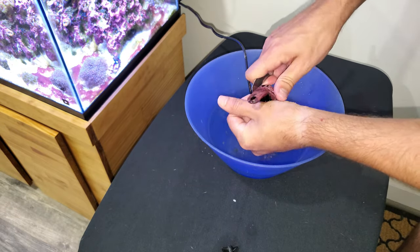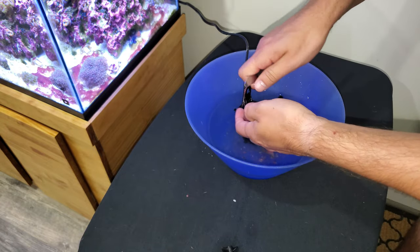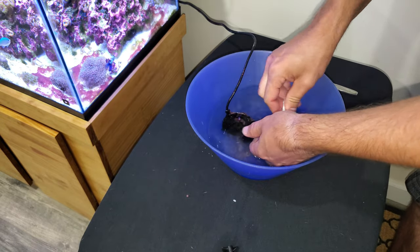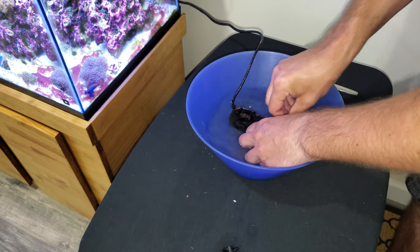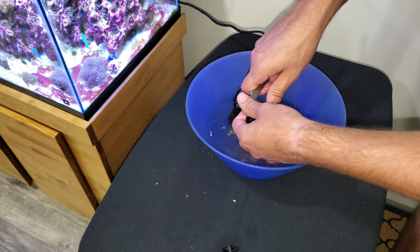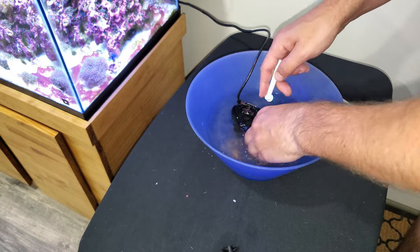of that coralline algae. Now the coralline algae really doesn't bother me too much because it really doesn't get in the way of the wave pump. But I do get some of the excess of it off just to make sure it doesn't cover it too much and end up crusting it over way too much. But for the most part, coralline algae really doesn't mess with the wave pump too much.